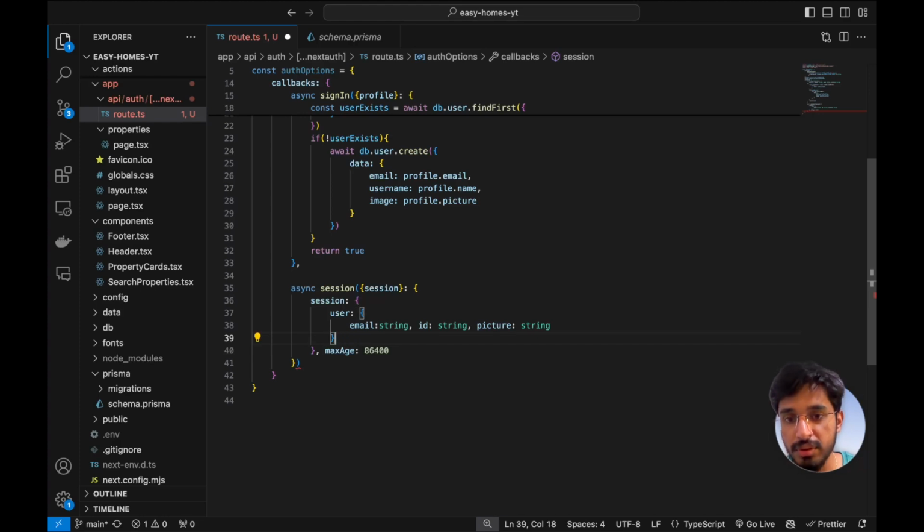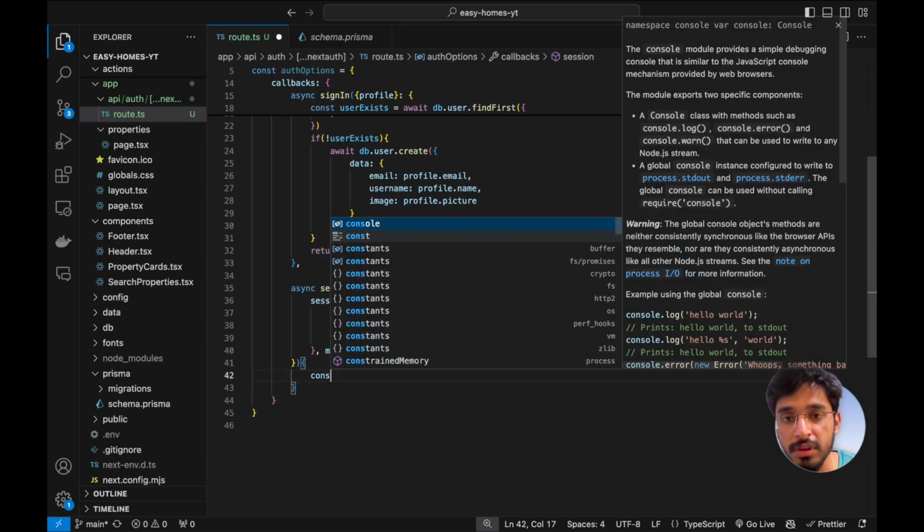Alright, so that's done, and now what we can do is check if the user already exists first. Once the user exists, we get the user object itself. The user object has a property called ID, which is coming from the MySQL database, whatever ID it assigns to the user. Then that user we are going to attach to the session object. So let's do that.